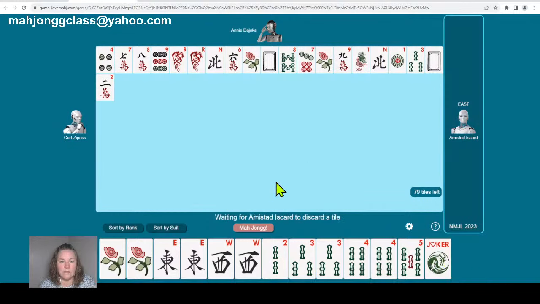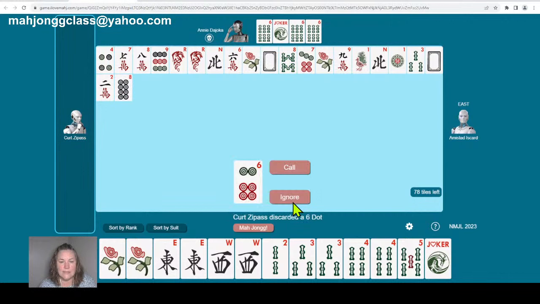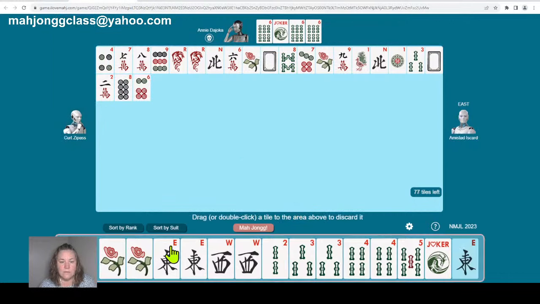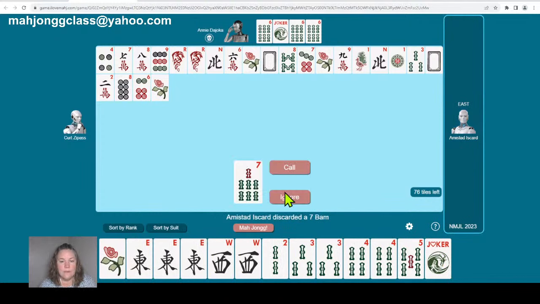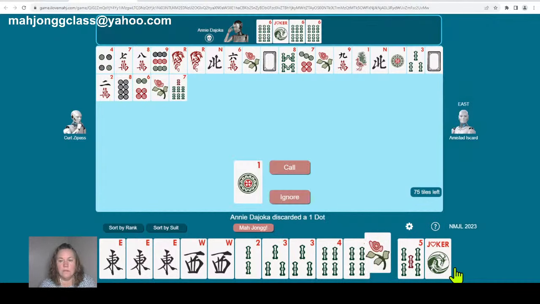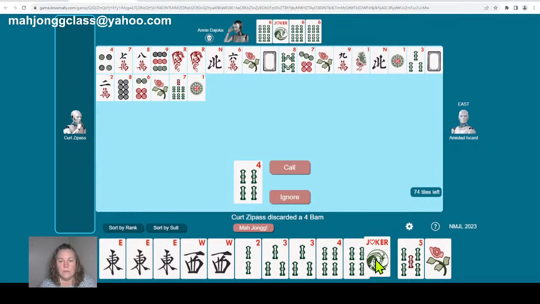2 crack. 6 bam. Call. 8 dot. Oh boy, those are the 6s. I think we passed over there. 1 6 at least. Flower. Wow, nice. The winds are coming in. 1 dot. 4 bam. We could call for the 4 for our Kong, but then we would need a 2 for the pair. I don't think I want to do that.